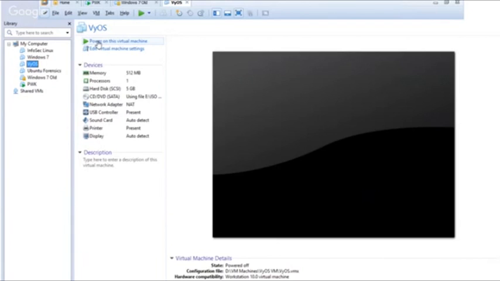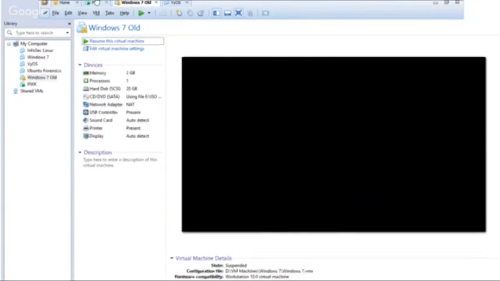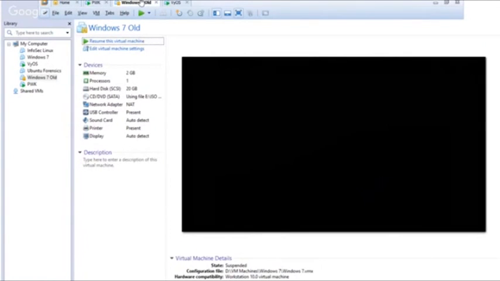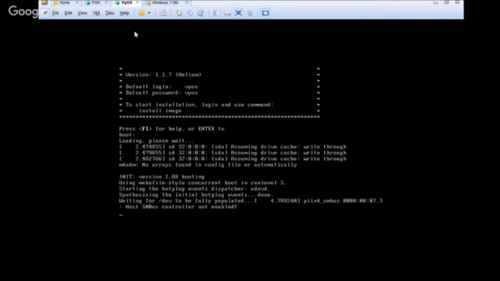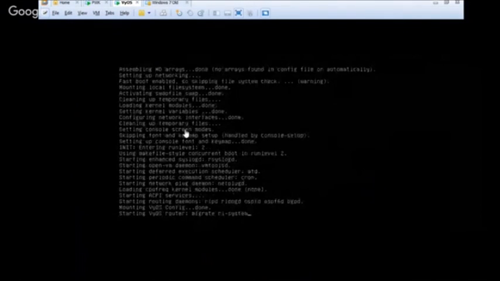If you want me to explain how you can configure your VYOS, I can do that. So let's run this machine. And in case you don't want to use VYOS, there are other open source, software-based routers available. We have OpenWRT. You can also use that. You can see my VYOS is coming to life.